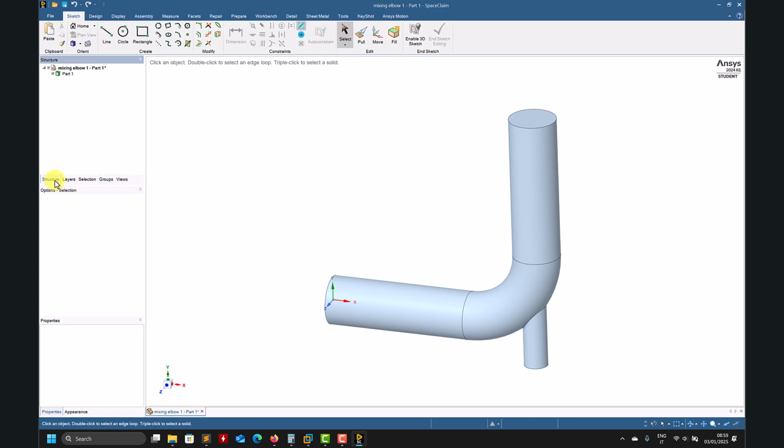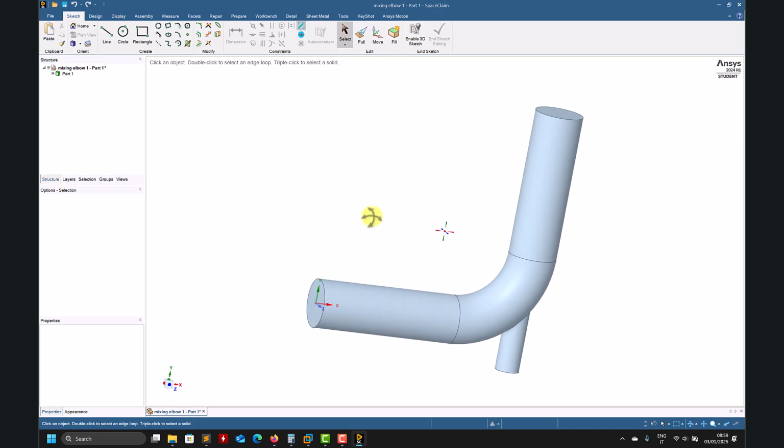Now that you have this, you can modify this geometry in SpaceClaim. I don't want to go into details. There are many other videos, and probably I will prepare some other videos. But what we need to do here, now that we have our fully parametric CAD, is to create the face groups for boundary conditions. This is always the issue with the geometry. Using SpaceClaim or any CAD tool where you can modify a STEP file is much easier than using STL files or OBJ files.